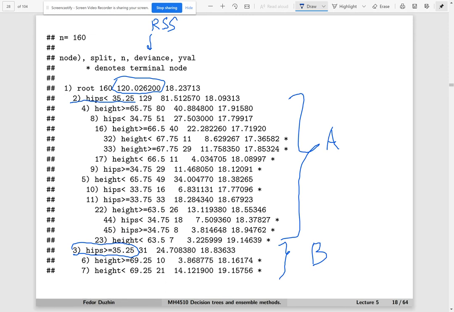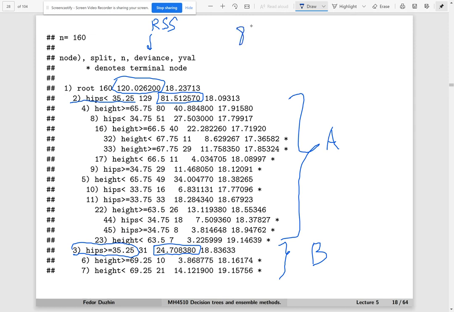All right, so the residual sums of squares are written here. The residual sum of squares after the first split is going to be the sum of these two numbers, because it prints different residual sums of squares for the left and for the right parts of the split.